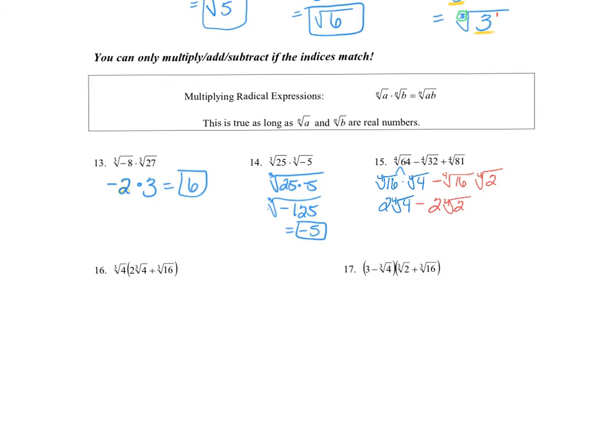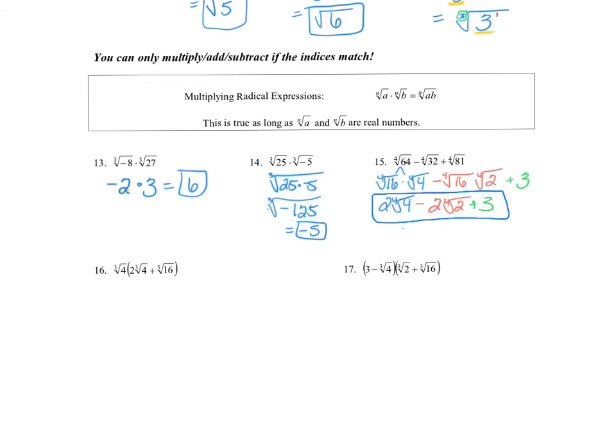And the last term is plus the fourth root of 81. Well, that's actually a perfect fourth. That's just 3. Now let's see what I can combine together. Nothing else, so that's actually my simplified answer. Remember, for these terms to be alike here, they both have to have the same index and the same number that lives underneath the radical. In this case, they don't. So that's as far as we can go.